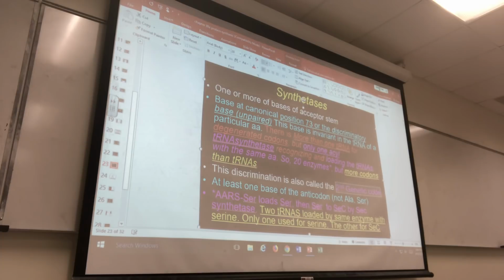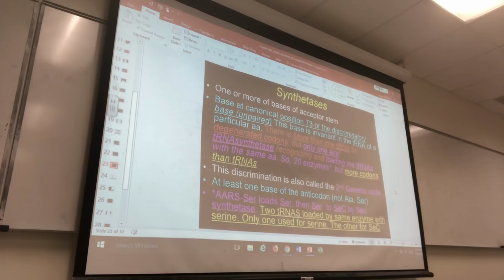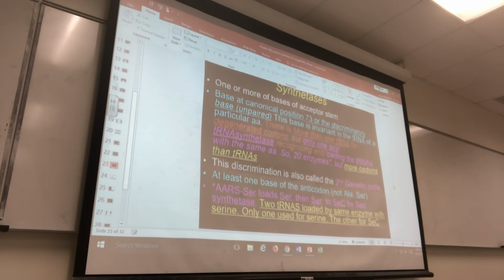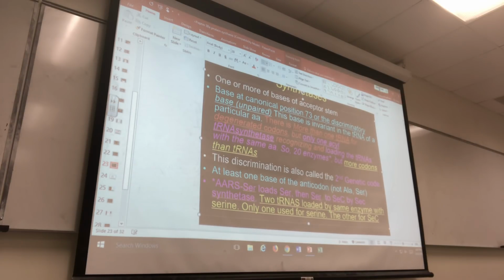The second genetic code. The second genetic code is the phrase describing this process with the aminoacyl-tRNA synthetase. It has its own patterns it's looking for to match an amino acid to its tRNA. Obviously you don't have to know what that table looks like, but there is some, and it varies by organism, by the way. I think somewhere here it says it's not universal. This particular enzyme reads certain spots on the tRNA to understand what amino acid goes onto it. I think that's it.